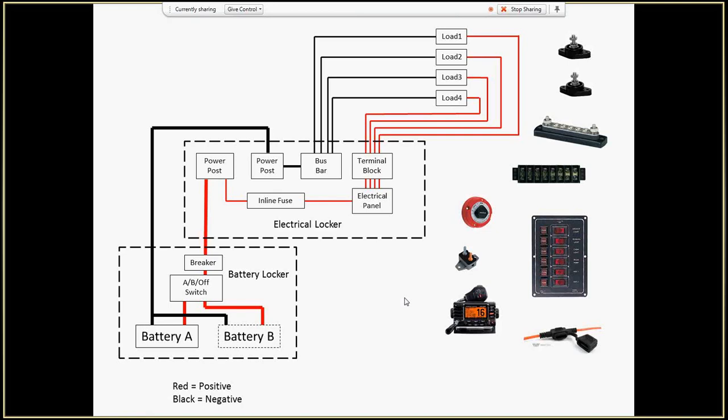But if I was going to use my electric motor, what would I do? I would probably, to these two main power posts, get another thick cable and go out to the stern of my boat to where I connect up to my trolling motor. So I'm going to be using these power posts for wiring up to my radio, and wiring up to my motor if I want to. If I had a bilge pump that had an automatic on-off float switch, I'd probably wire it up to the power post as well. Since I don't have that, I'm wiring up my bilge pump to my switch panel because I need a way to turn it on and off.